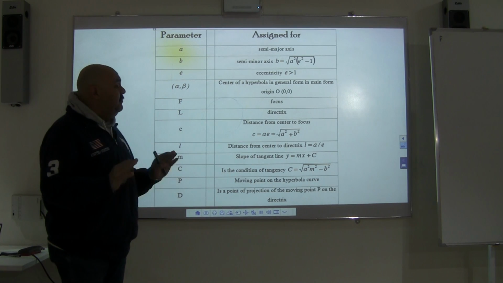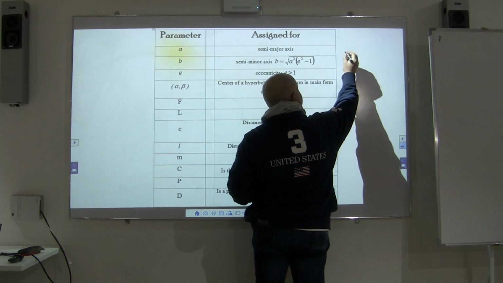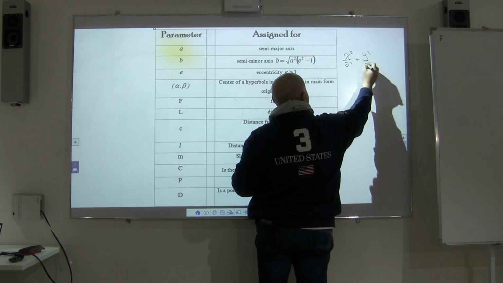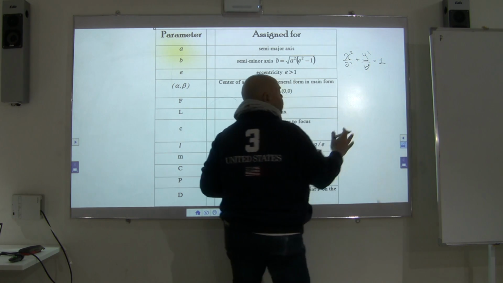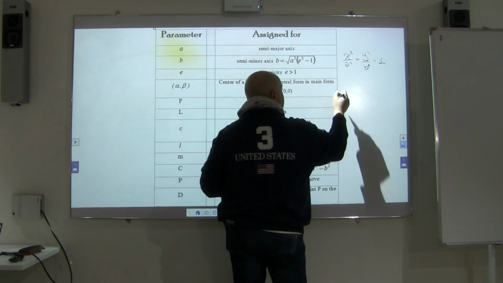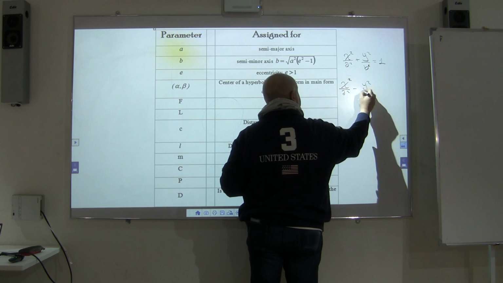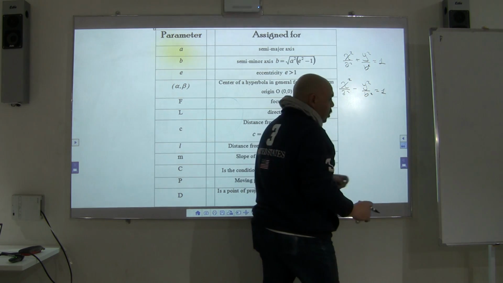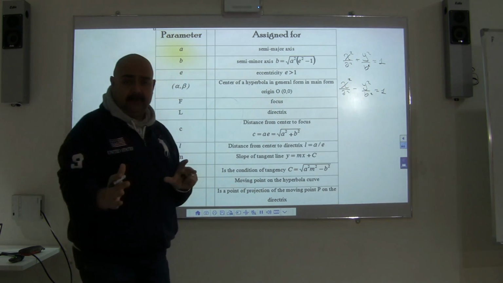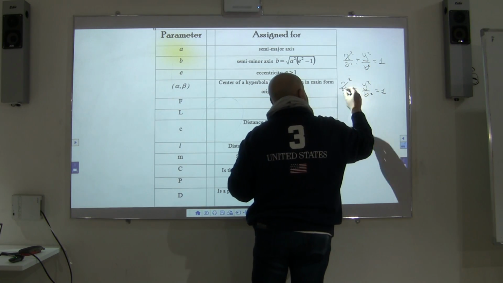As I told you, it's really very near to the equation of the ellipse. If you remember, the equation of the ellipse was x squared over a squared plus y squared over b squared equals 1, for an ellipse with the origin as its center. For the hyperbola, the equation will be x squared over a squared minus y squared over b squared equals 1. So the only difference between an ellipse and a hyperbola in the equations is the sign between them.